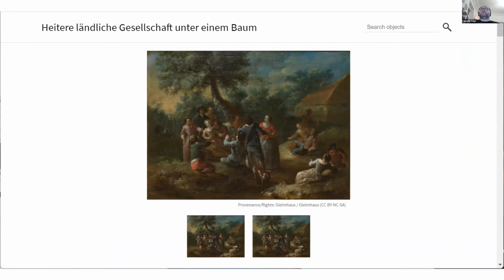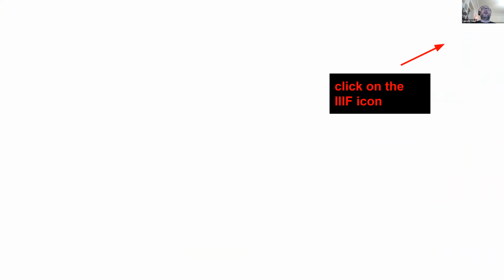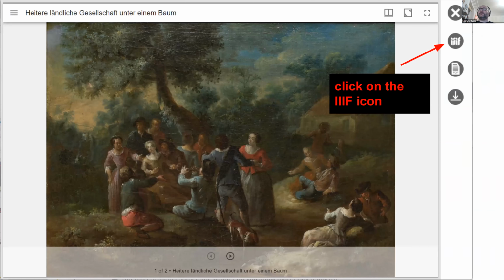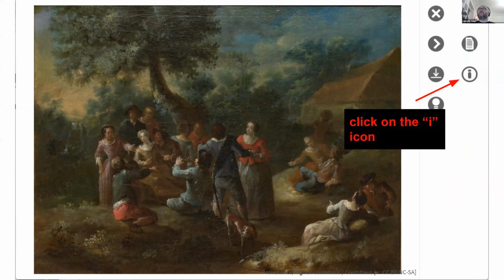Sometimes you don't even have an idea that IIIF may be available here, and there are many options and menu items. In this example, for instance, you have to click a larger image, and then there is a IIIF icon, but it doesn't lead you to anything IIIF, it just opens another menu.